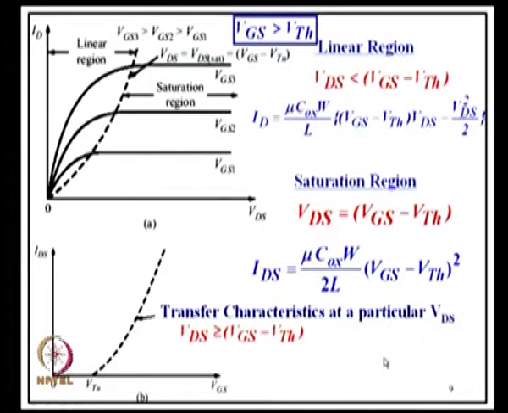So, the transfer characteristics is at any voltage here, if I go along this direction for a constant VDS, if I take IDS like that, for VGS less than V threshold voltage, current is practically 0. This is oversimplification, telling that when VGS equal to V threshold, current is 0. Strictly it is not true, it is finite there, that is subthreshold. We will discuss that later, already some discussion has been done.